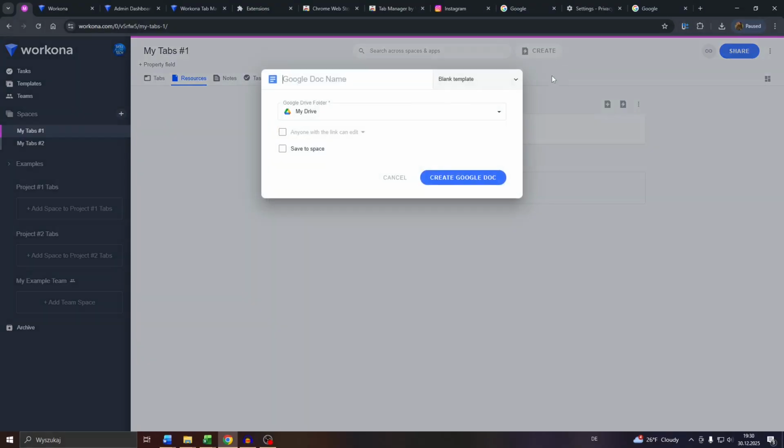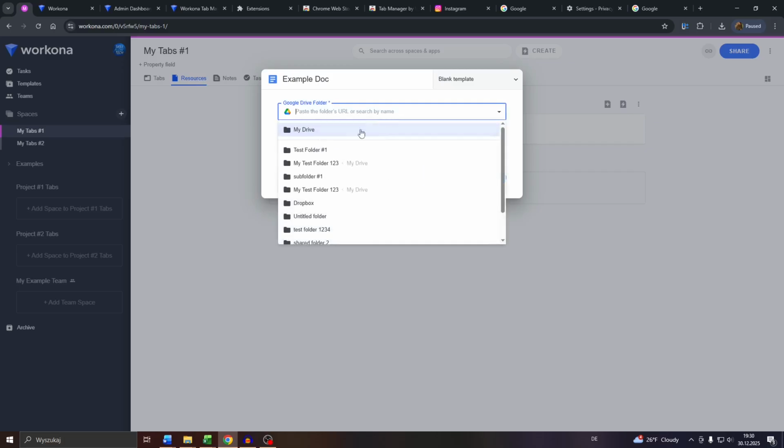Make sure that you're logged in with the same Google/Gmail account as on Google Drive, because you can create, for example, these Google Doc documents here, and they will be automatically saved in your Google Drive folder, as you can see. So give your Google Docs here a name at the top, example document, and then guys, select the folder in your Google Drive account where you'd like to save your Google Docs.